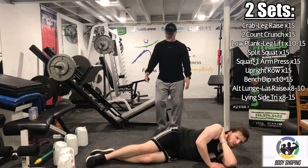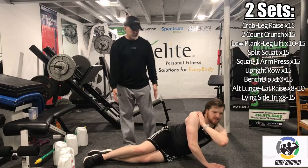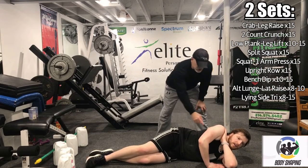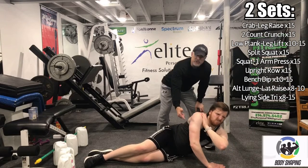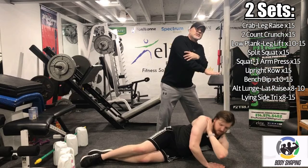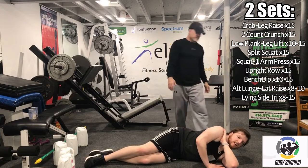Good, and if you look at Logan's lower body, it's just relaxed, okay? Our whole focus is from the hip up and just trying to contract the back of his arm. So that's what we're trying to really dial in on, is just coming up, squeezing that tricep, back down.